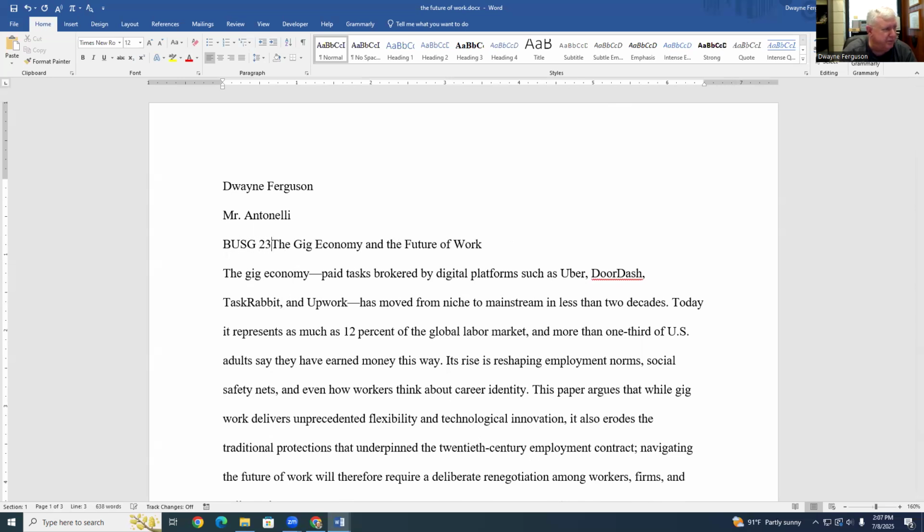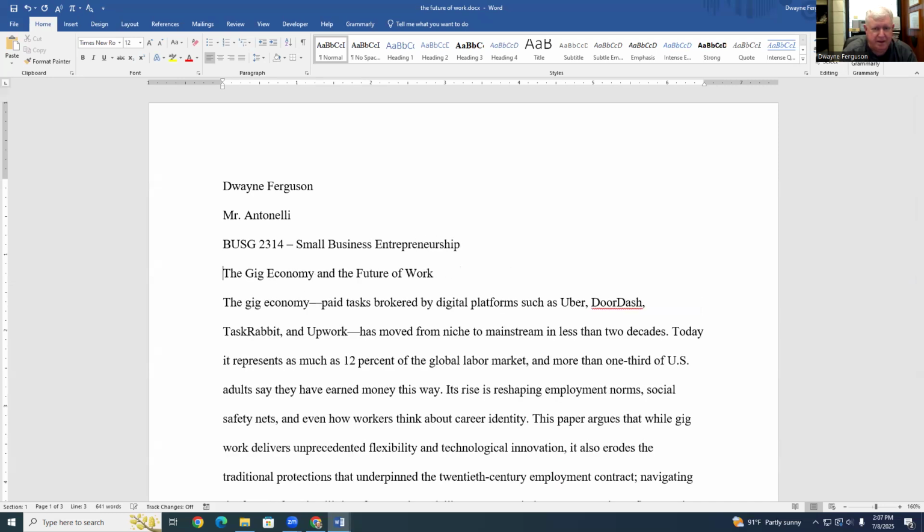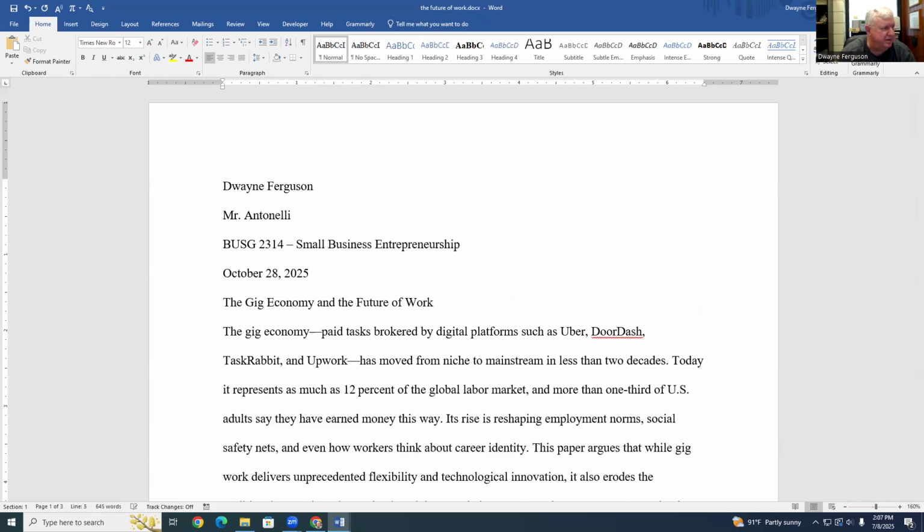BUSG 2314, small business entrepreneurship, and today's date. So you can use today's date in here and enter. And so these 4 lines are used at the top of every MLA style report.